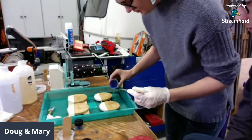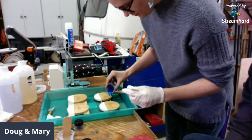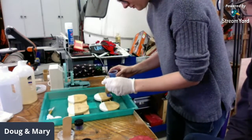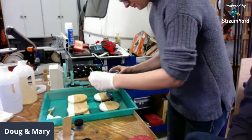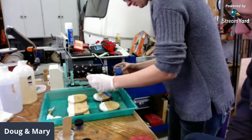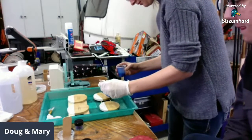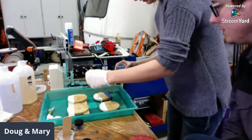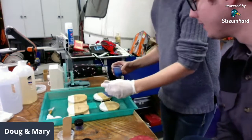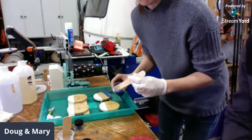More snow falling off the roof there. I don't know what it's going to be. There is writing on all these coasters. Hopefully it's dark enough to cover up the writing.